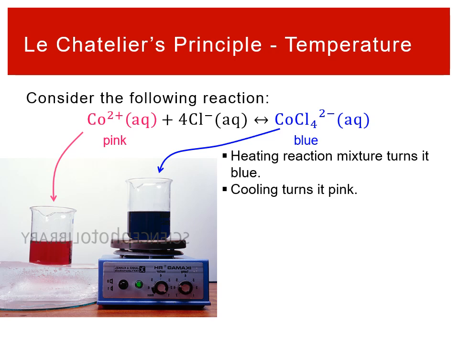So we can apply this idea. Not only can we use it for making predictions and controlling reactions, but we can also apply it to analyzing a reaction. So I have this equilibrium, Co2+, cobalt 2 plus, reacting with chloride to go to CoCl4. So we've seen this. So cobalt 2 plus, just the ions by themselves, are pink. And the CoCl4 2 minus complex ion is blue.